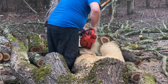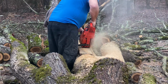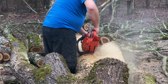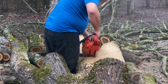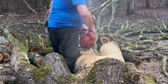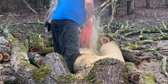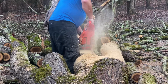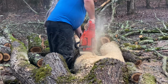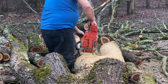So I think it was about 14 inches or so. That much of my chain is in a log, and it just bogs it down. So it takes a little bit of rocking it back, finding that angle again, and then making a cut, and then tipping it forward, and then cutting through. It's just kind of, as I think I said before, mundane. You can try to do it faster, but you're just going to wear things down faster. I just take my time best I can. I think all in all, it only took me 20 minutes anyhow.